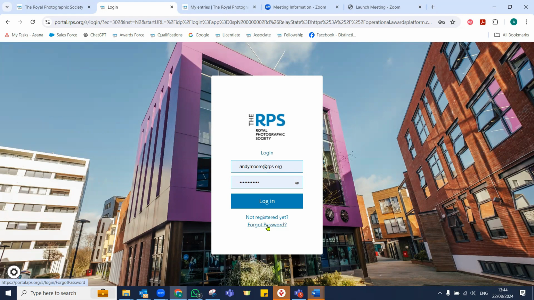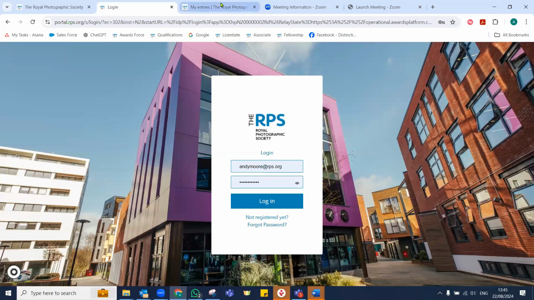We are aware that some members do have two emails, one for the RPS portal account, and one is their primary email address that they would normally receive RPS emails, and they could be different. And that's okay. But if you do want to make the RPS portal account and your primary email for receiving notifications from the RPS the same email, you can do this by logging into your RPS portal account, your members account, and update it. If you have any concerns or any questions, please feel free to email us at membership@rps.org.